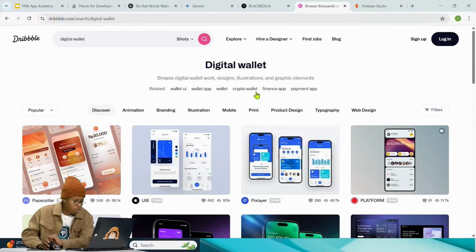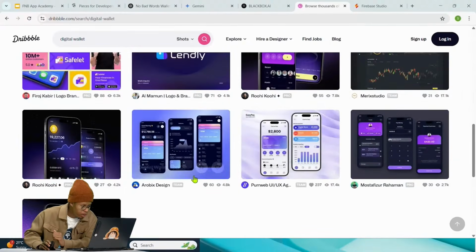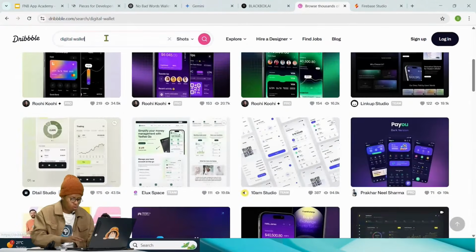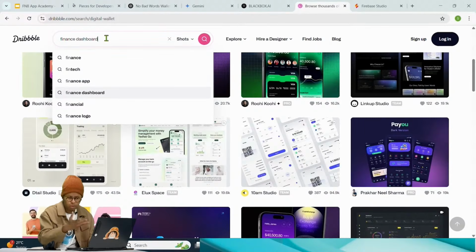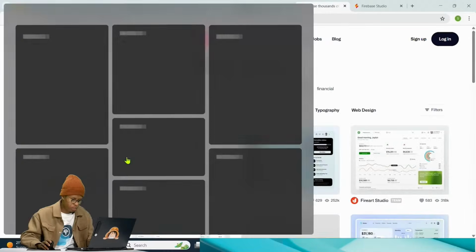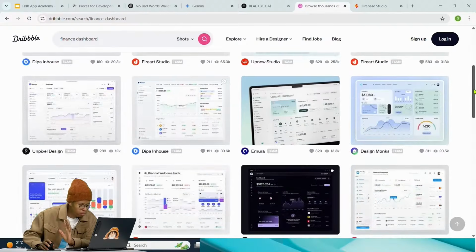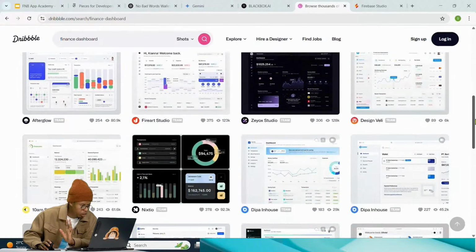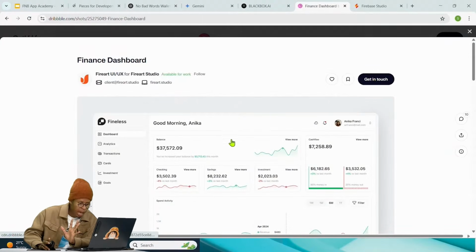Okay, so now we're looping through, and maybe it's something that I'm not used to, then I'll just say maybe finance, do we need a finance dashboard for example? Okay, then from here, I just want a simple one. It's just a simple, clean application. Maybe we'll take this one. Okay, do you see it? I'm copying the image.